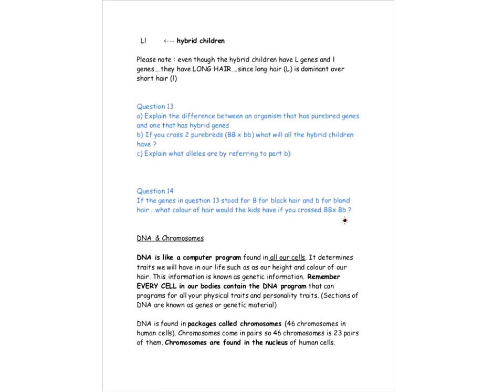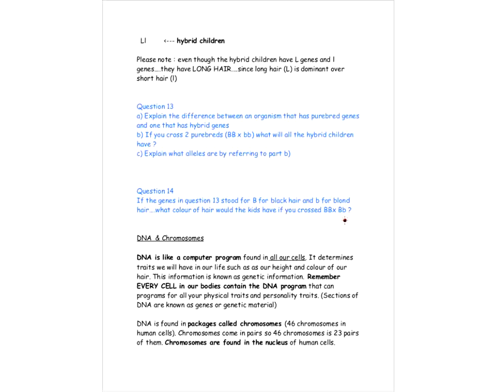All right, so DNA, you guys know DNA is like a computer program, right? Tiny little computer program, that little helix. All right, and it's found in every single cell in your body. So did you guys know that every single cell in your body contains a program that'll make you the way that you are? Isn't that cool? Every single cell contains that computer program that can tell your whole body to make all the different traits that you have. Very cool. So, of course, DNA programs are height, color of our hair, personality, all that kind of stuff.